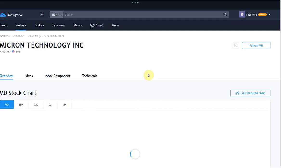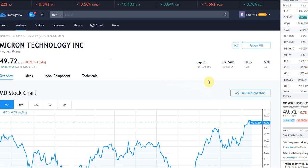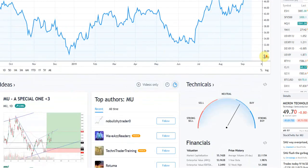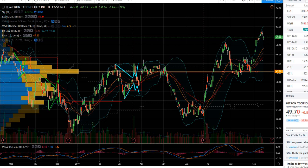I remember it was selling at 3 PE at one point, and people told me that it's going to be a bull trap, meaning a value trap. You jump into it. It's still a 6 PE after this entire rally. But 2 times sales. It is in the line of fire of the China debacle with the U.S. So you never know, and they probably have a big chunk of their revenue stream tied to China, not necessarily coming from it.